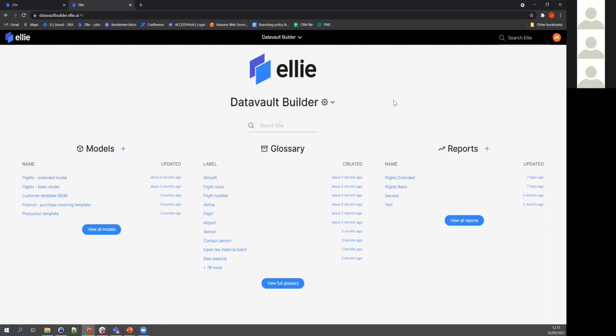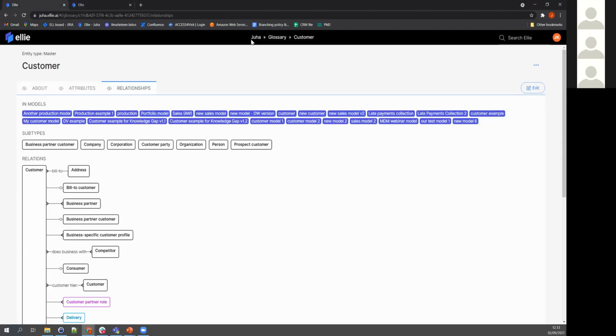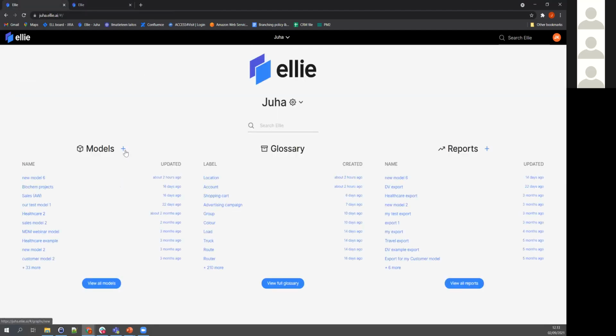Exporting models, I'll show you how that works in a moment. And that being said, we will also have the APIs available very, very soon. But what I'd like to show you now is how one of these example models is created. That is the model that we are going to be using in this demo. So let me jump over to my personal side here.